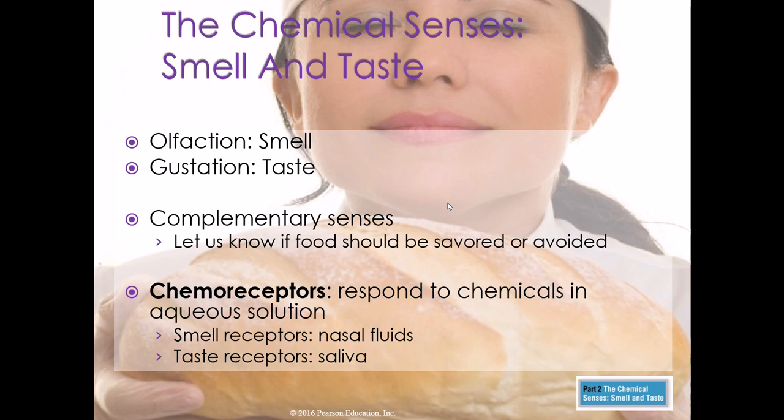The receptor cells for olfaction are dissolved in the nasal fluids in your mucousy nose, and the taste receptor chemicals are going to be dissolved in the saliva. In order for our chemoreceptors to be activated, whatever chemical they are responding to must be dissolved in some sort of aqueous solution, otherwise they won't work.